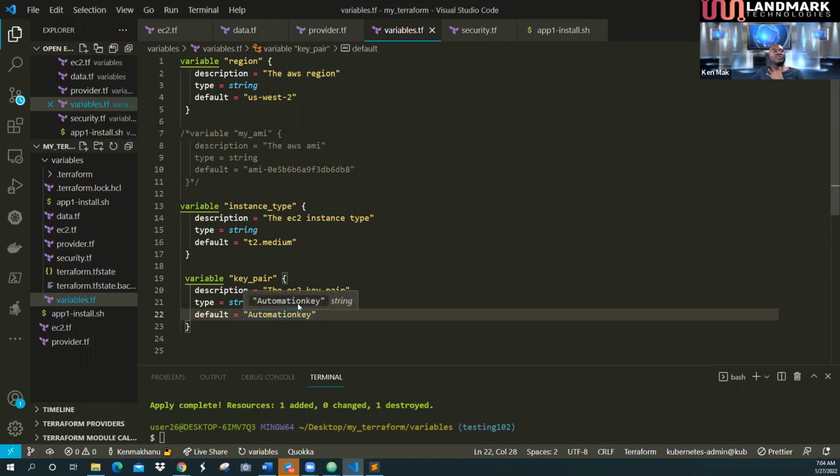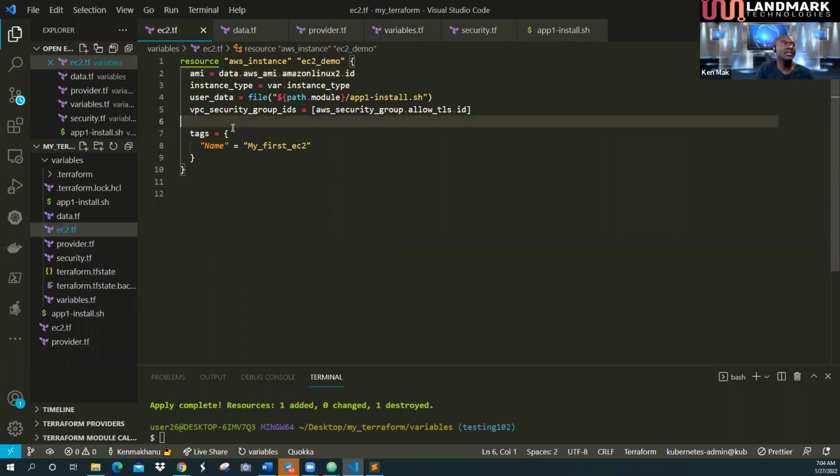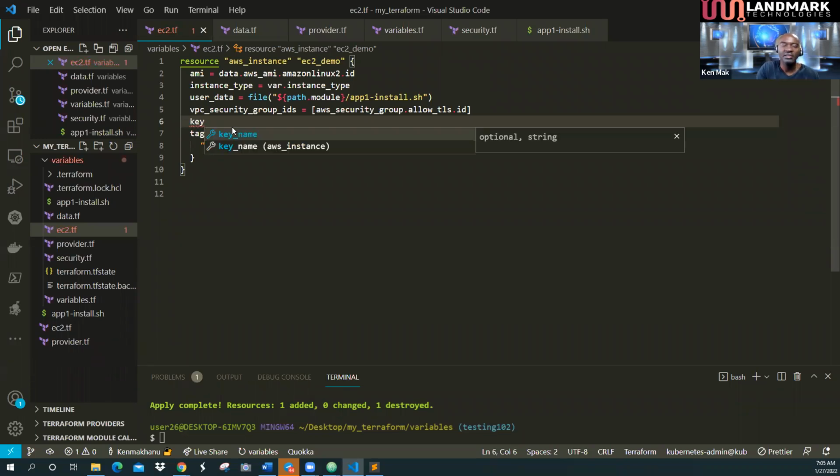So I'll put the name here, and then I'll come to my EC2 instance, and now here I will add a key name. What is the name of the key that I want to associate with? So I'll type key, then it is going to highlight it for you. It's a key name.